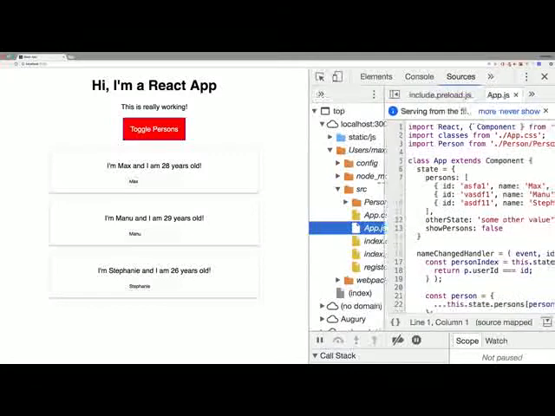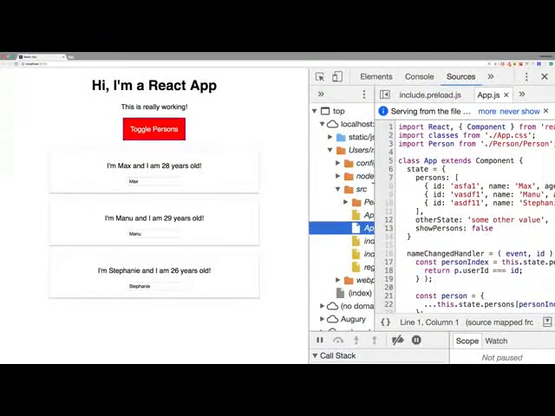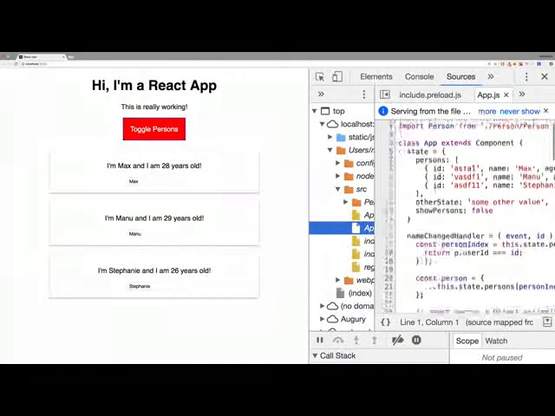Now, this is possible due to source maps which are generated. Basically, you could say translation files allowing the browser developer tools to go into your code as you wrote it and allow you to debug that code, even though the code which is shipped to the browser will be a different one, an optimized and bundled one. This is pretty cool because you can debug the code you wrote, even though it's not the code running in the browser. So in there, we know something's not working when I type here.